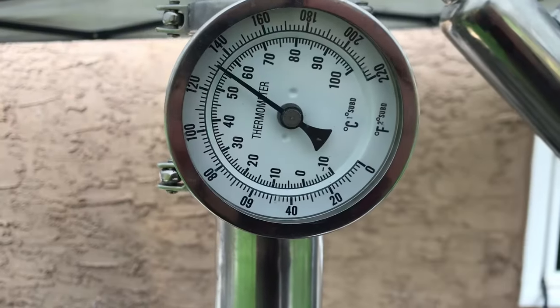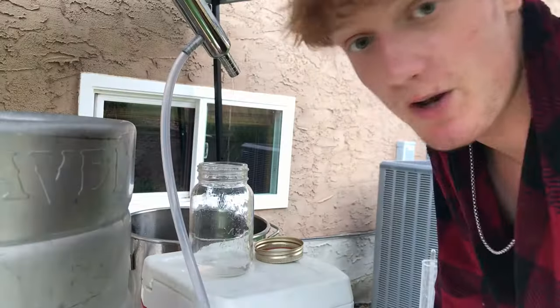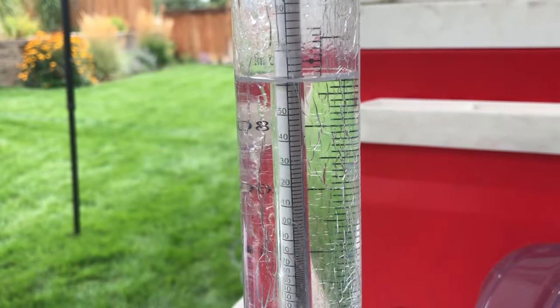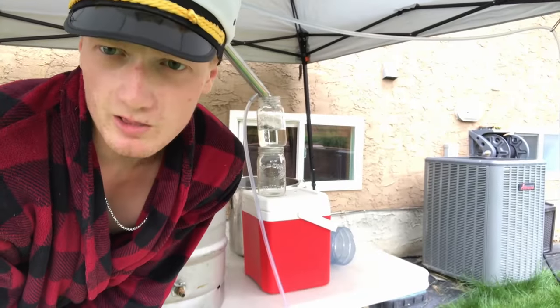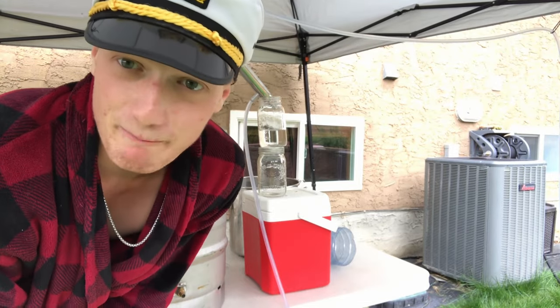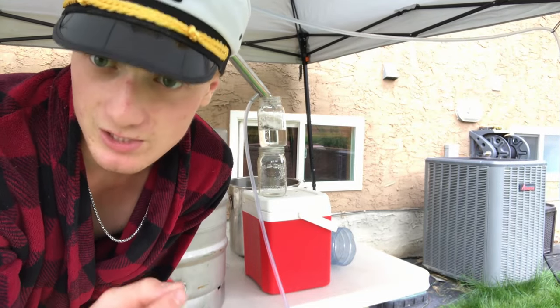The still is heating up, and we got the first couple drips of foreshots coming off, which means it's time to dump them. We're about two liters into the run, including foreshots and all that, and my god — that is tasting so good. Coming off the still right now for the spirit run, we're looking at about 80%, which is exactly what you'd expect. I've gotten a lot more out of this than I thought. I thought by now that it'd be tasting really bad, but it's definitely getting almost into the tails.